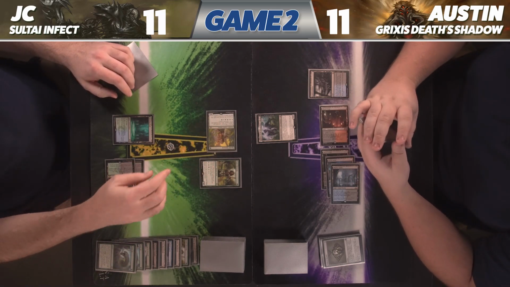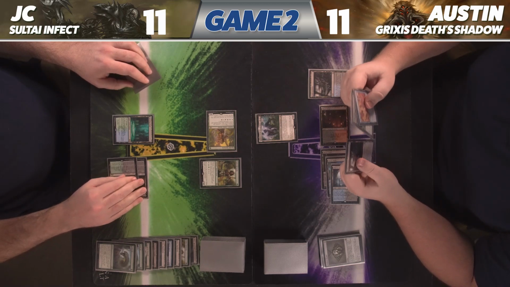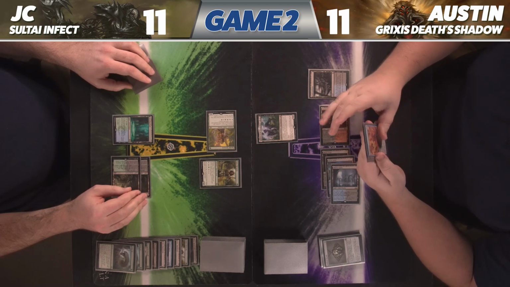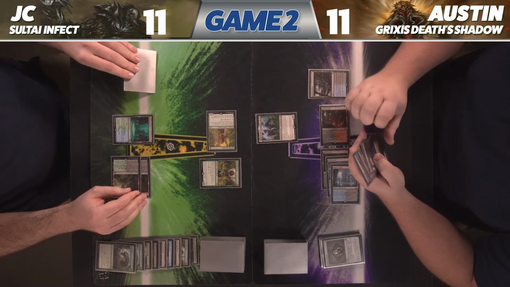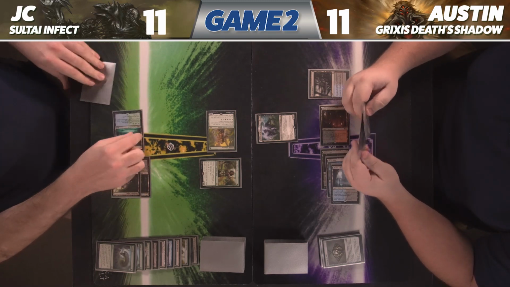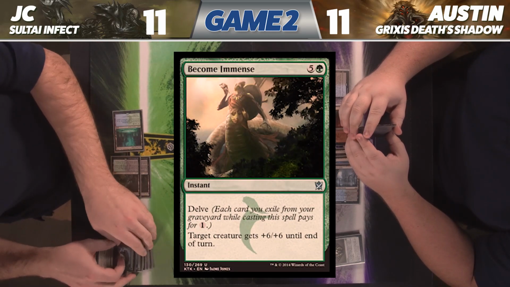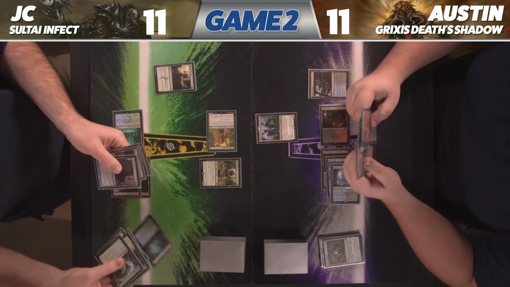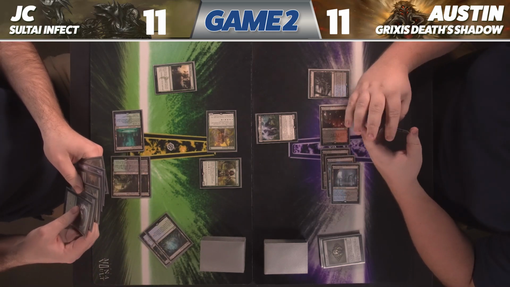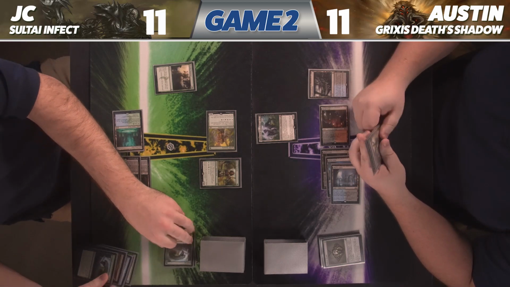Yep. And this 6/4 becomes an 8/6. An 8/6. You have one card in your hand? I have one card. I'll choose not to block. Okay. I would like to attempt to delve for this Become Immense. Yep. I will delve away 5 cards. 1, 2, 3, 4, and 5. Alright. I'll respond.